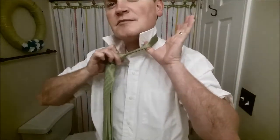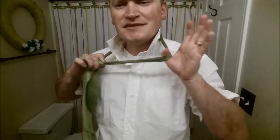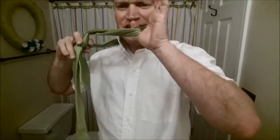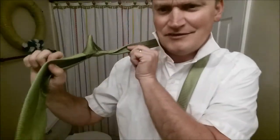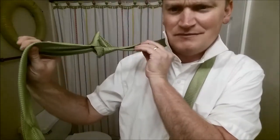Lift up the collar. This is my left side. I just pull the knot away from this left side. Notice that part shortening and it just comes right out like that. And then all I have to do is just pull these two apart and the whole thing's undone. That's a nice easy knot to undo if you know the trick. So there you go. Hope that helps.